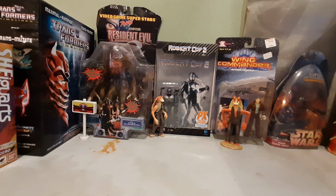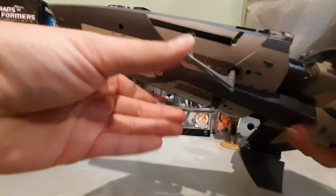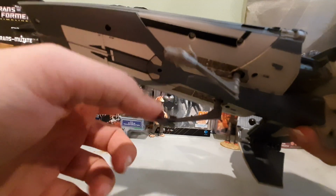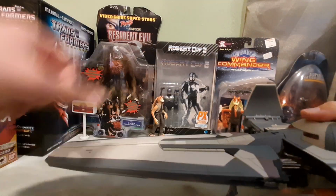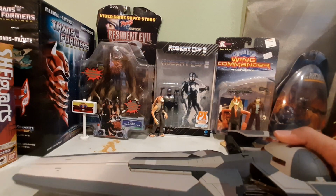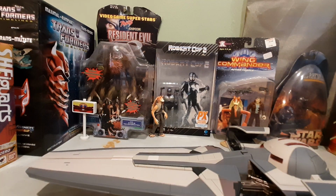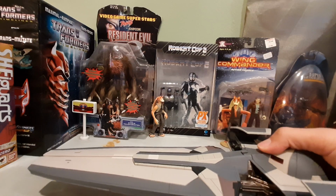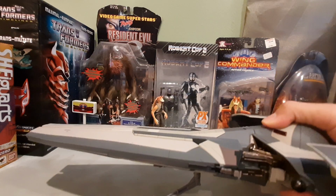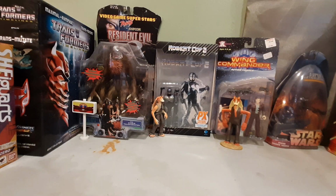And also, as per the usual, here's the landing gear. Again, not accurate, but it works for what it does. And these actually work very well for landing gear. Though, you might want to close these up when you're gonna land. So there is still some hand action. It's not really all-inclusive when it comes to the button pressing to activate the wings and such. So, landing, take off, boom.